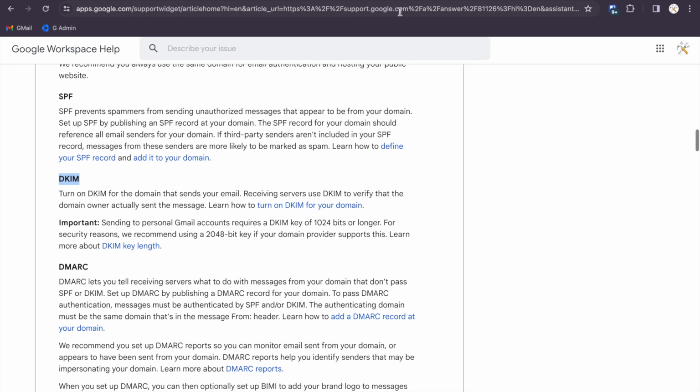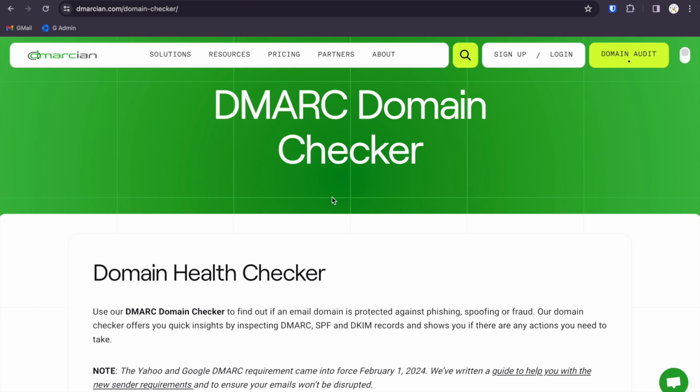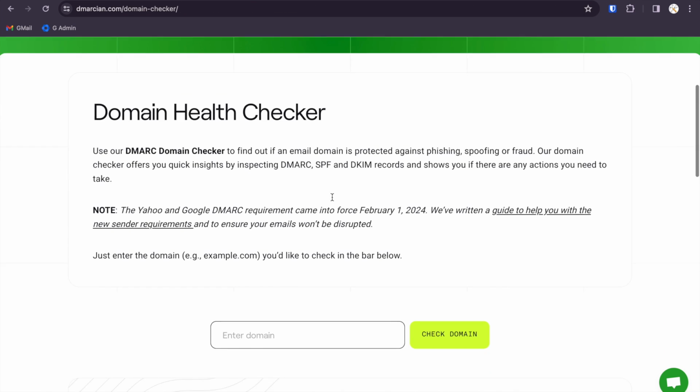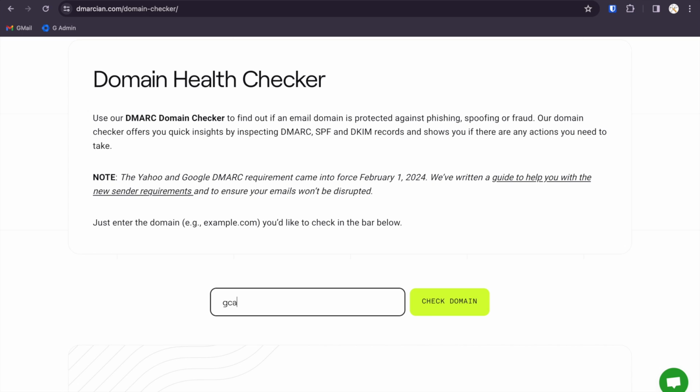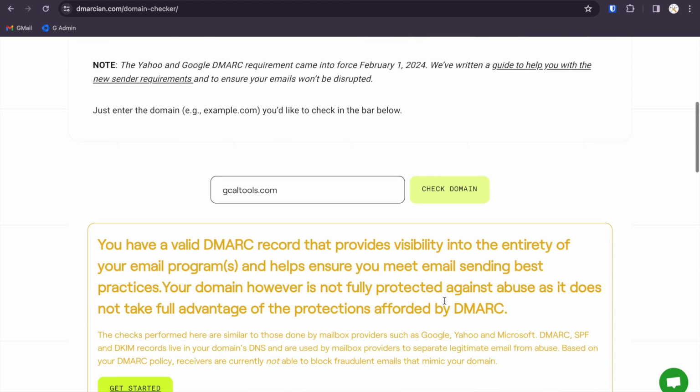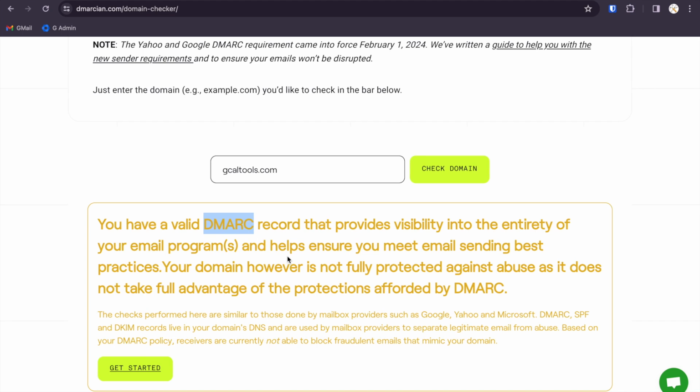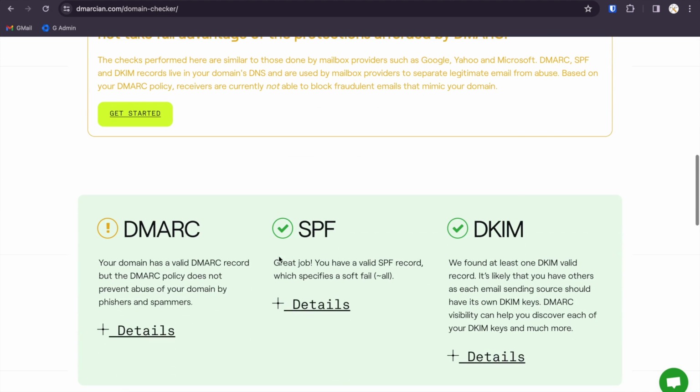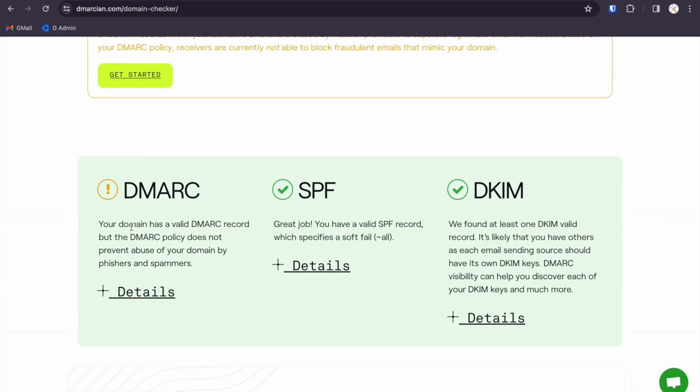Let's have a check, first of all, on the DMARC tool. I'll include these links in the description. I'm going to check my own domain here, one of my domains. Check domain. Now this will tell me that I have, thankfully, a valid DMARC record. Here we can see the details. I have a DMARC record, but it says it doesn't prevent abuse.